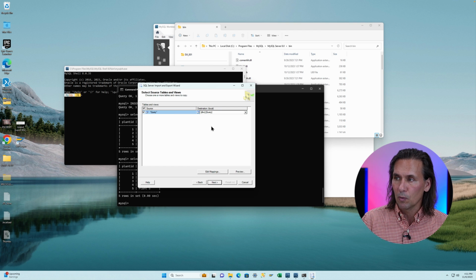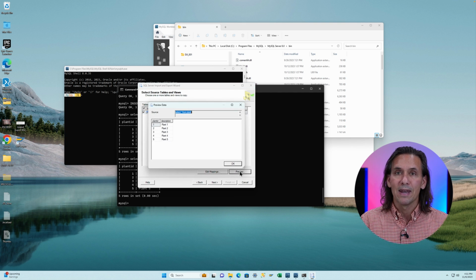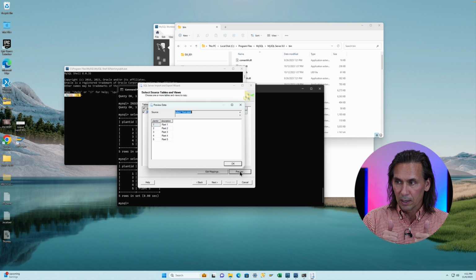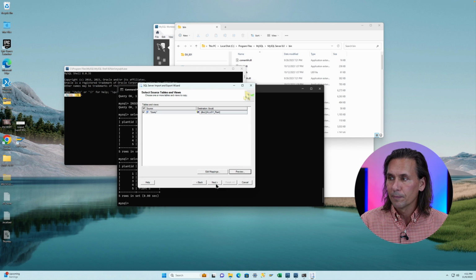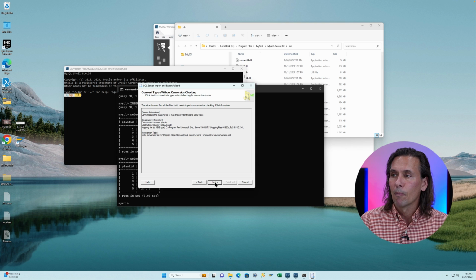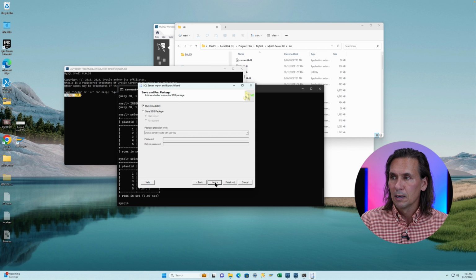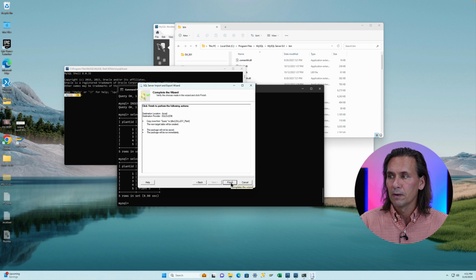And instead of going to query, I'm going to go to ALLJOY underscore plant. I'm going to hit preview and now it sees the data. We're getting close. I hit OK. I hit next and next again and run immediately and finish.